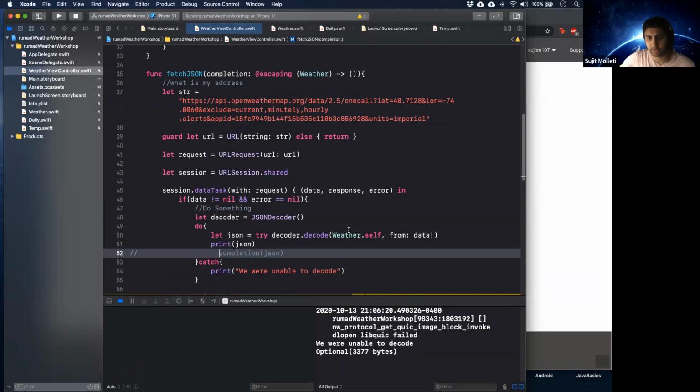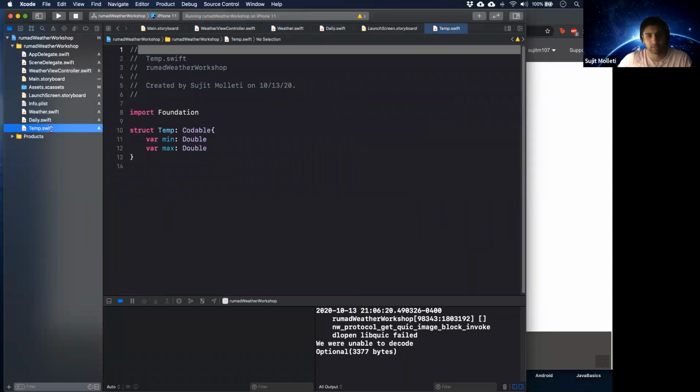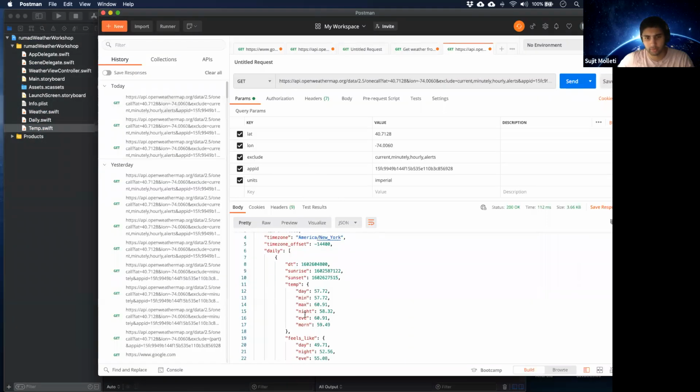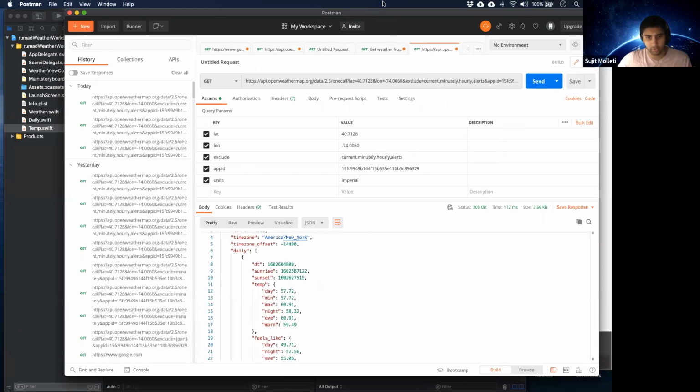Unable to decode still. Yeah, I think there's an issue with how I wrote this. Var daily, DT. Maybe I forgot to include something.